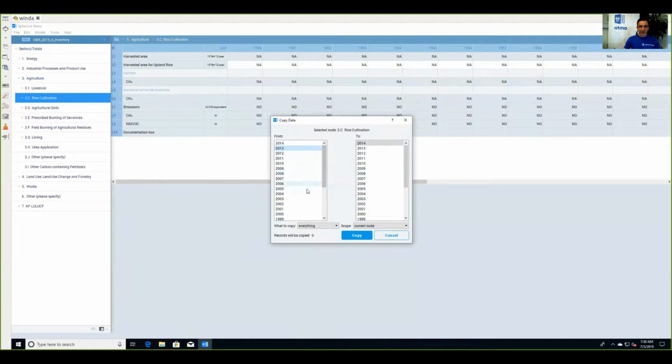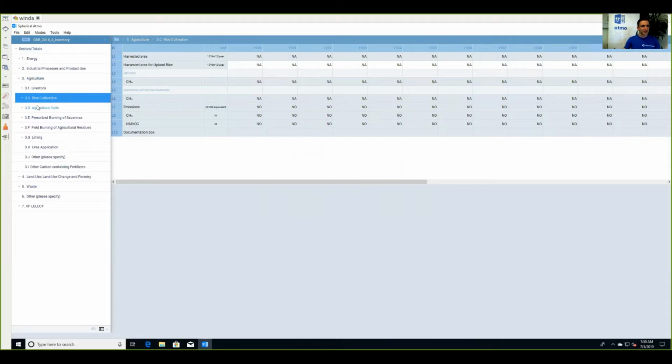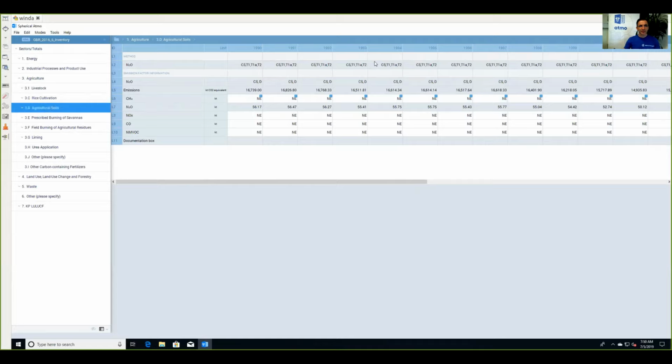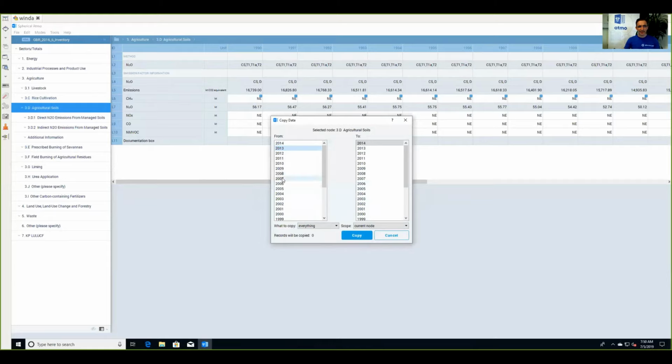We can stay with this rice cultivation if you want. So basically, no, that's not a very good example. Let's take an example where data is actually different. So let's go to agricultural soils and copy data. And let's say we want to copy data from year 1990 to 1991. I don't know. It doesn't really matter.